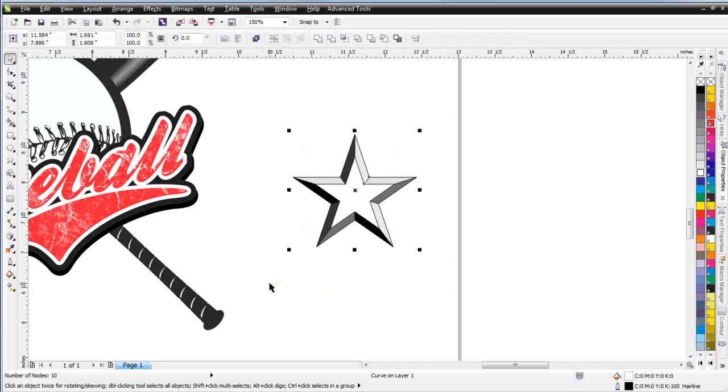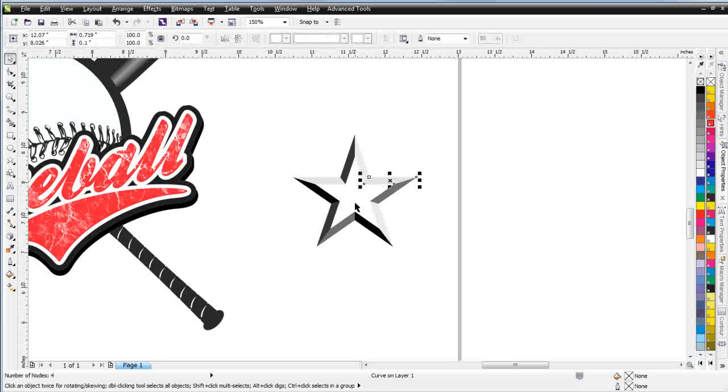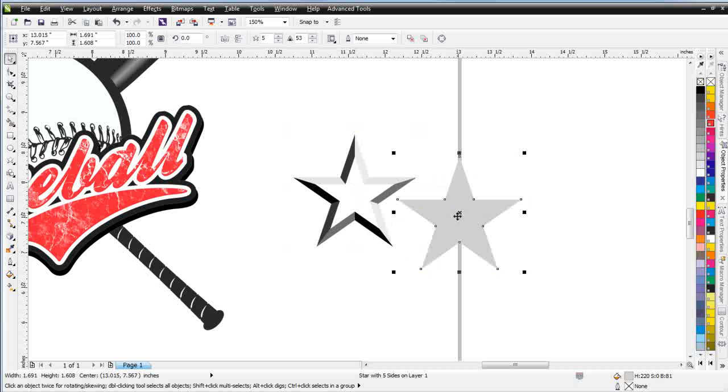And I want to lasso everything, and I'm just going to right click to take all of my outlines off. So all I've got is the shading around the outside here. I might want to make this a little bit darker depending on what my colors are. I'll hold down Alt and select the star behind, which was the star that we started with, and I'm going to give this an outline.